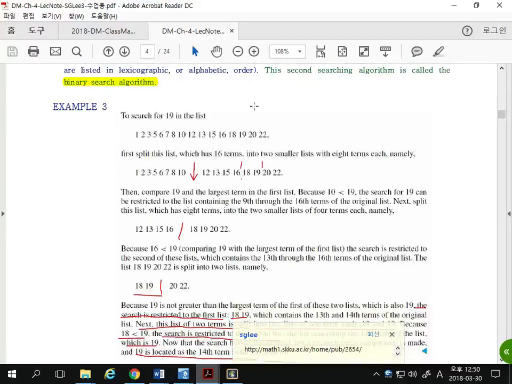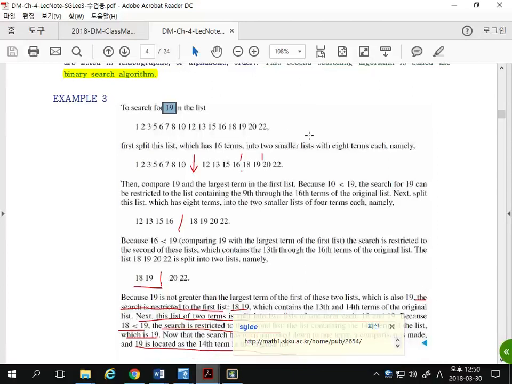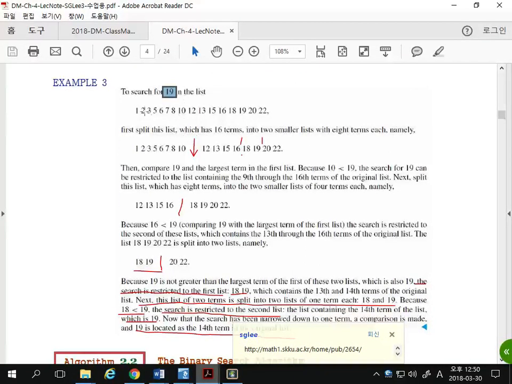Okay. For example, to search for 19 in this list, this binary search algorithm works in this way. Divide the whole set in half and compare the very last one of the first half with the given one. So 10 and 19. 19 is bigger than 10, so ignore this part.